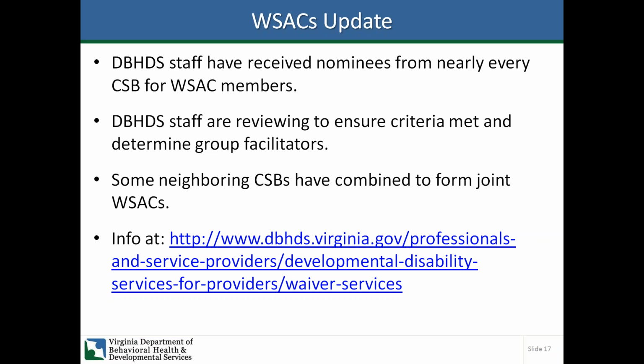We've got a number of neighboring CSBs who have combined to form a single or joint WSAC so that our regional support specialists are able to adequately staff all of the different committees. We've currently got 29 WSACs, and we're hoping for a few less than that. There's information about the WSAC and the application for membership at the website on the slide.